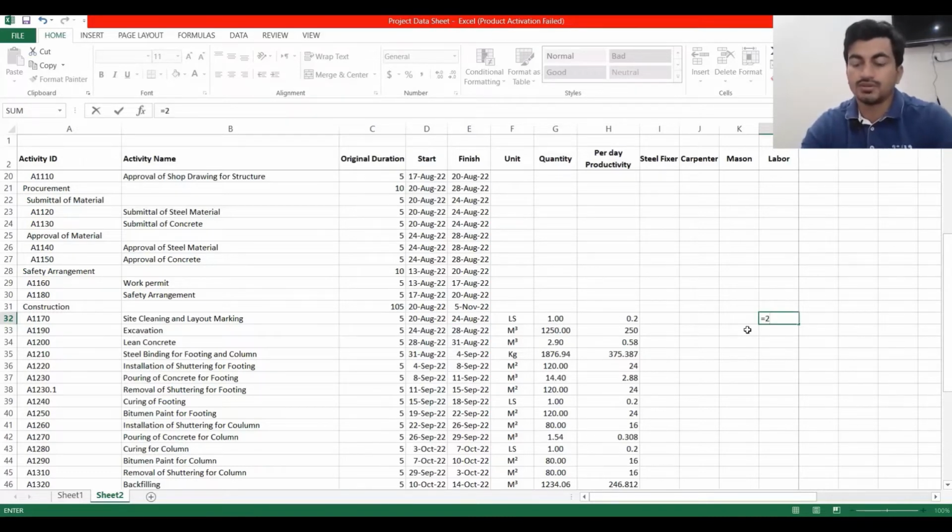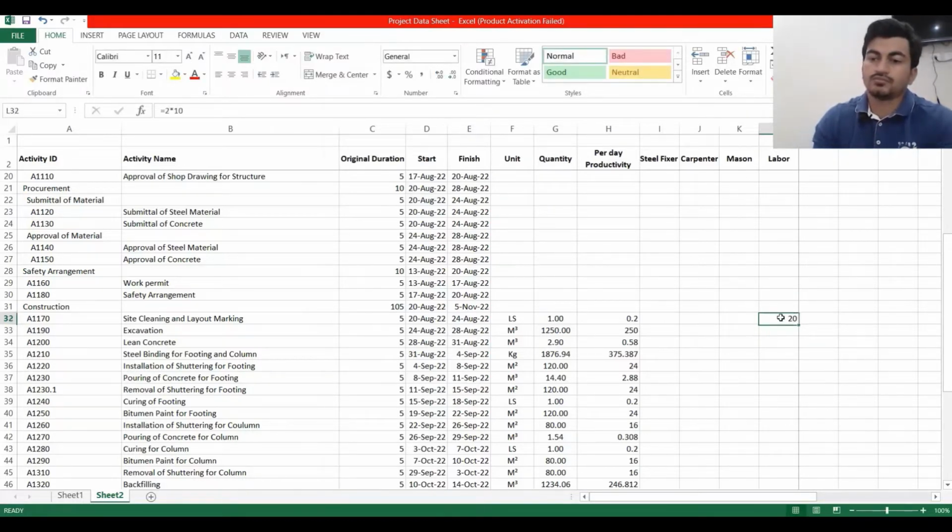So 2 laborers multiplied by 10 hours, also multiplied by duration. The duration is 1 day. So the man hours we need for the labor are 20 hours.